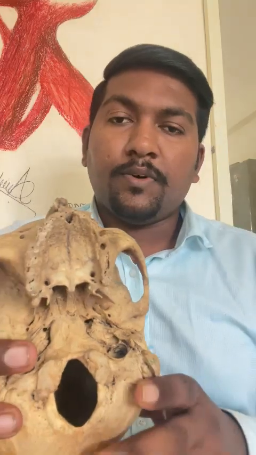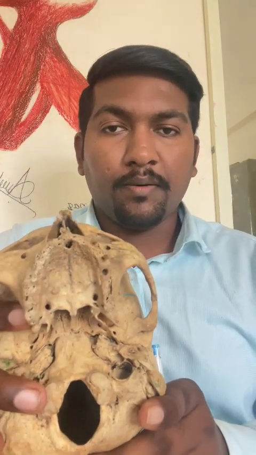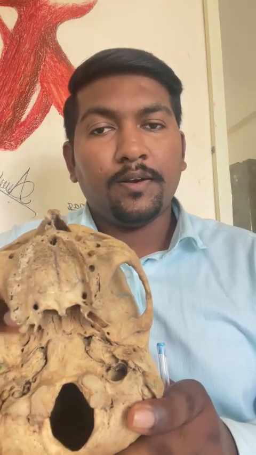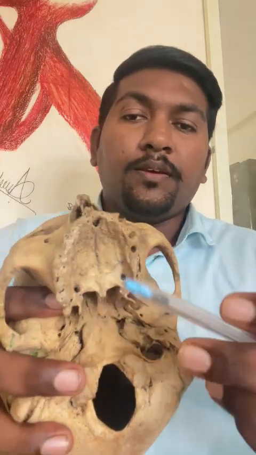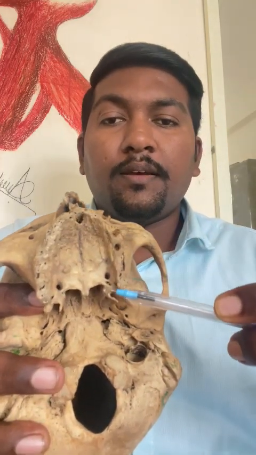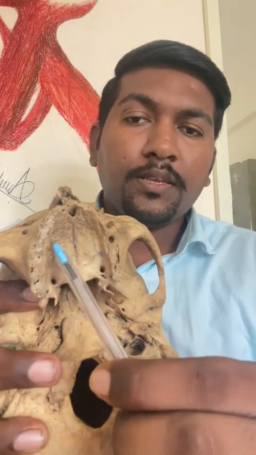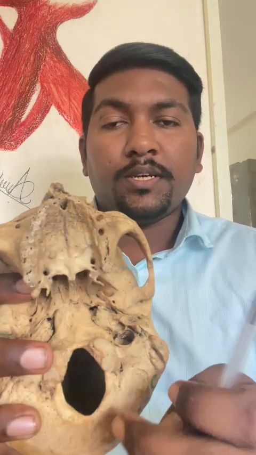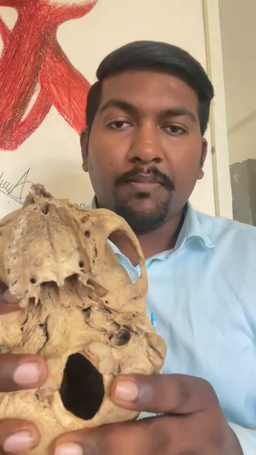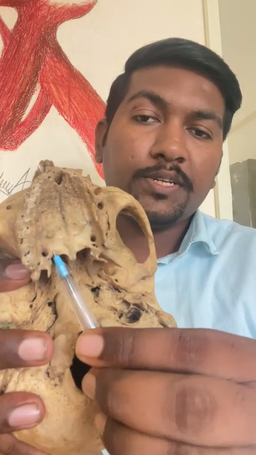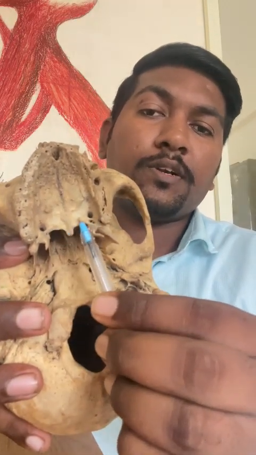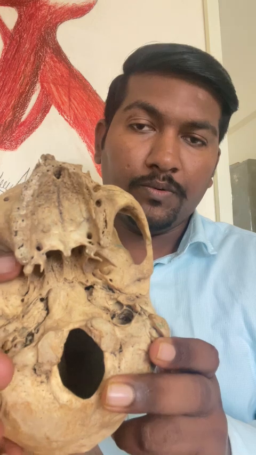Now we will discuss the bones, sutures and foramina present in the anterior part of the Norma basalis. We can see here the alveolar process of the maxillary bone, and these two are the palatine process of the maxillary bone, and as we go posterior we can see the horizontal plate of the palatine bone.